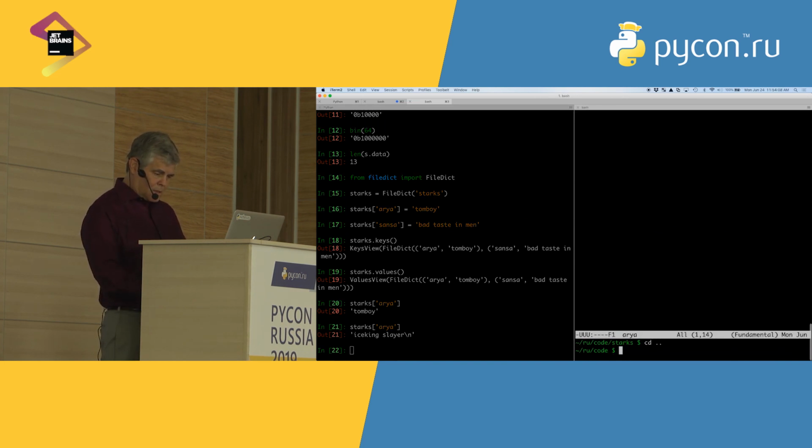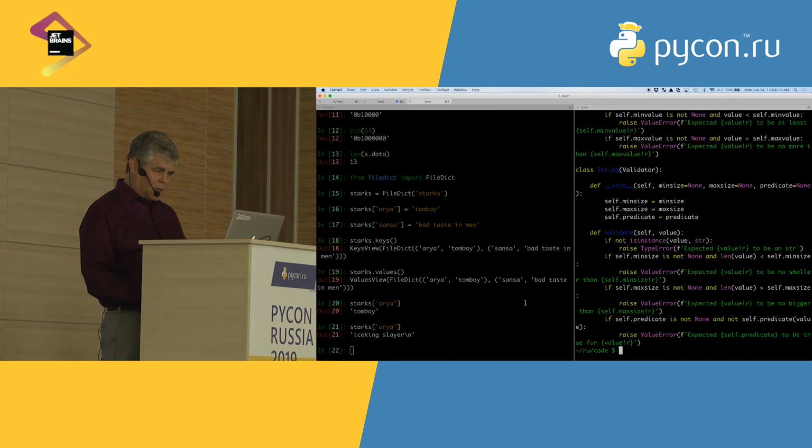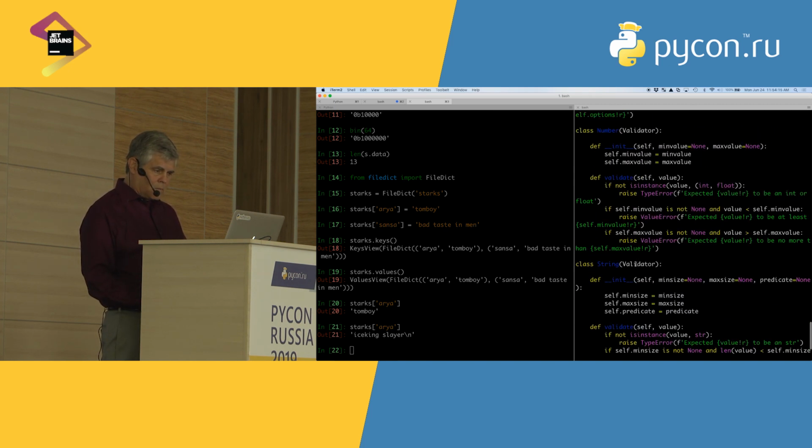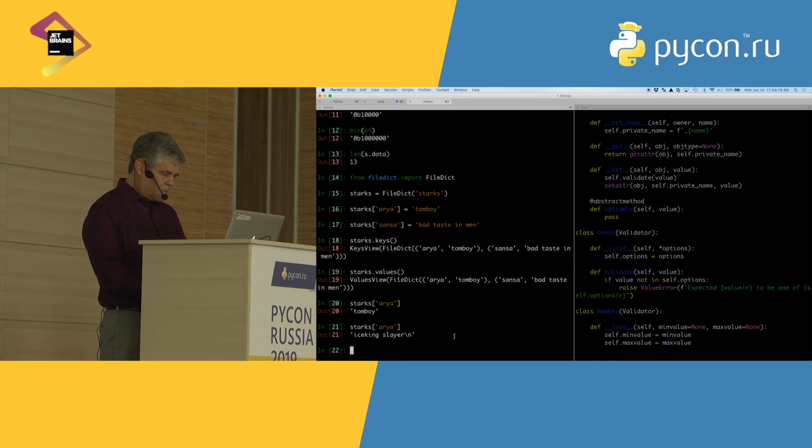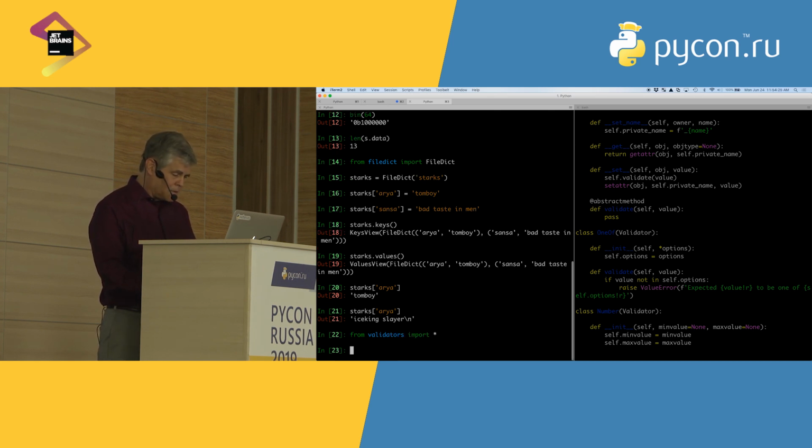cd ... cat validators, and let's pull up a one-of validator. from validators import star. You should never import star. What did I just do? Import star. Do as I say, not as I do. Okay. So class Speaker.